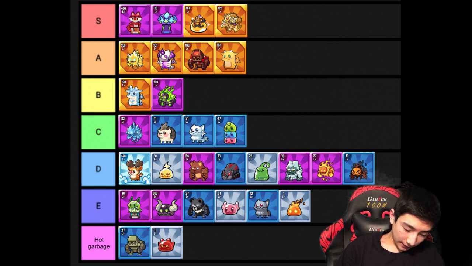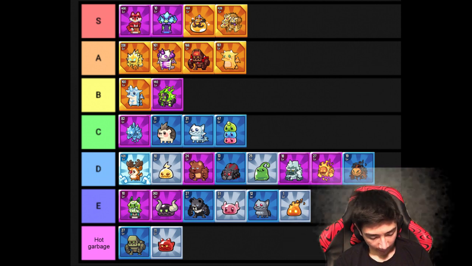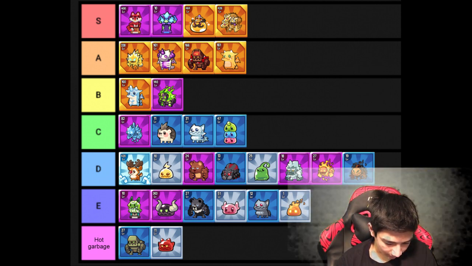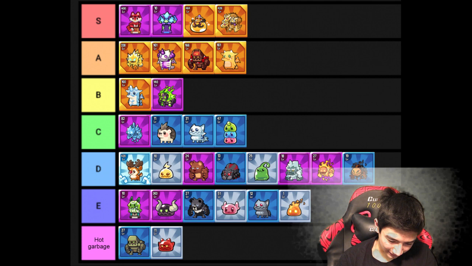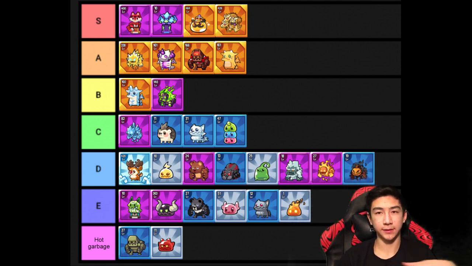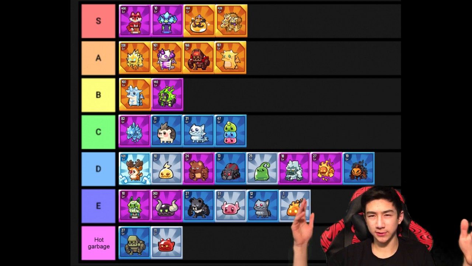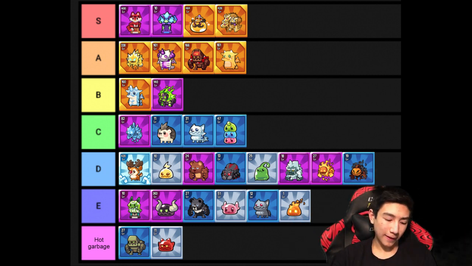So, Hot Garbage, we got Rocky and Grimy. I believe these are the worst monsters in the game. First of all, how the heck is Rocky in the same place that Fury is? He does like 10 more damage, which is not worth it at all. So, first of all, slower attack speed, right? It's a lot slower. It's very slow compared to Fury's fast. And he's just the worst version of Fury. I don't understand what they were thinking with him.